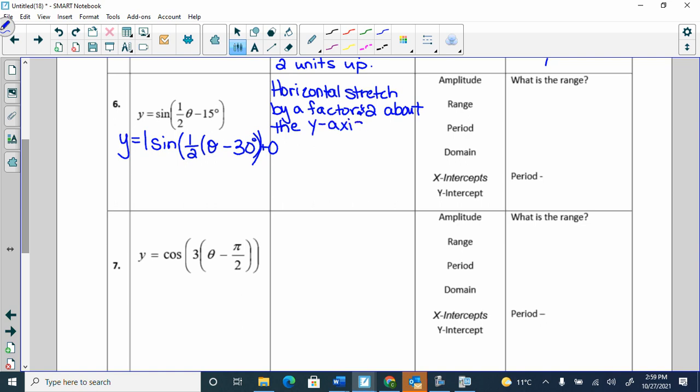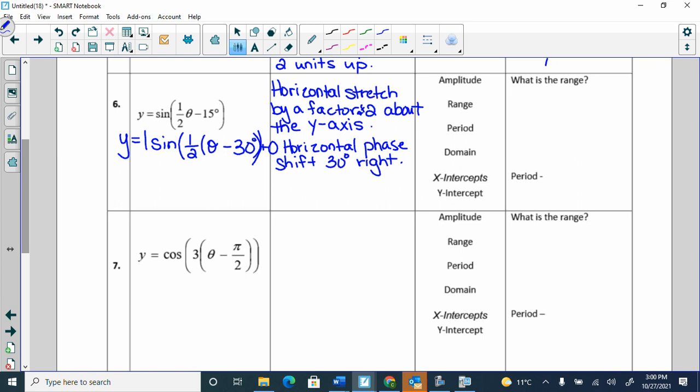Thanks. Your answers were also great. And then we have a reflection anywhere? No, there's no negatives. Do we have a translation displacement at the back? No. We have a horizontal phase shift. Right. 30 degrees. If you don't put the degree symbol, it's actually radians and you're wrong. Wouldn't that suck? That would suck.